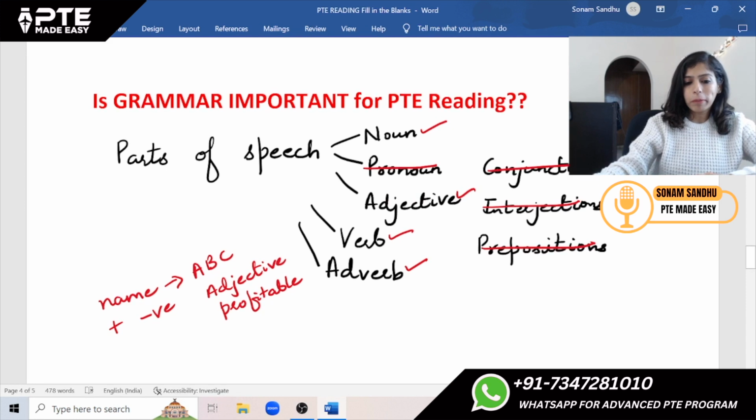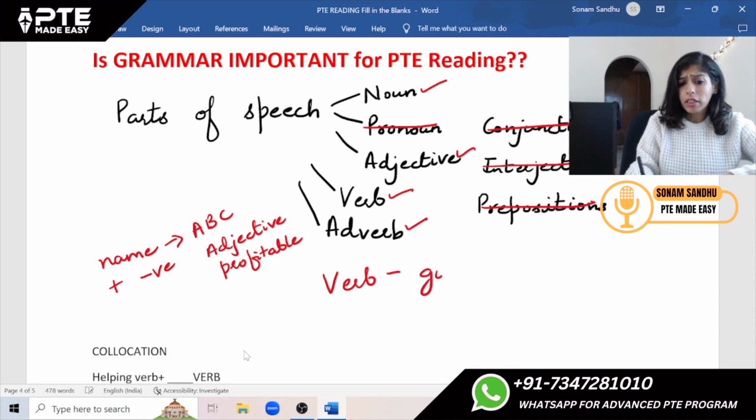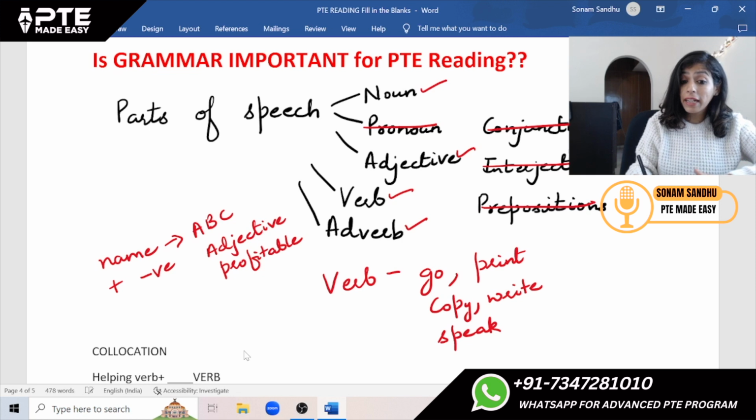Now we have verb and adverb. What is a verb? A verb is an action word. Doing any work. Go, print, copy, write, speak. All these are verbs. Adding any quality or any information to the verb is an adverb. Adverb plus verb.